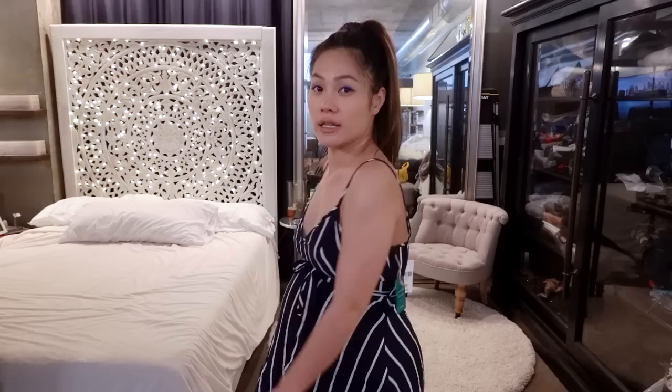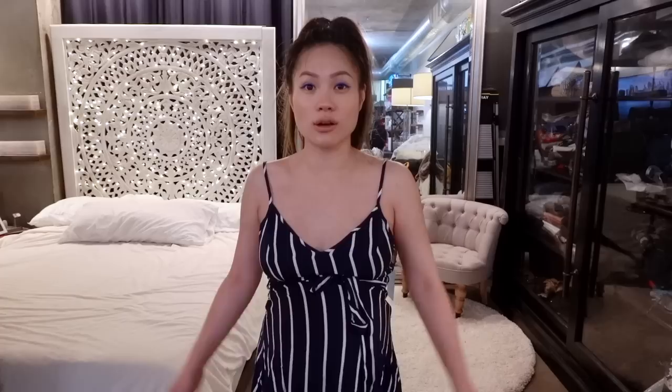A lot of these dresses are kind of affordable. In comparison to AliExpress, not really, but coming from Forever 21, it's reasonable. And also right now they're having a huge sale. So if you're interested in any of these dresses, you can go check out their store or go online. I don't have the links because I actually went into their store and browsed around. But they've been advertising about 50 to 70% off, so you can go check it out at their store or online.